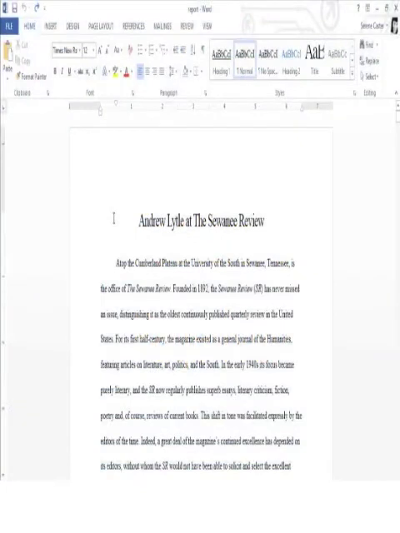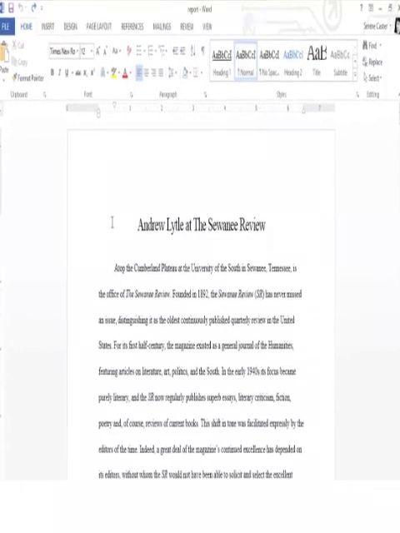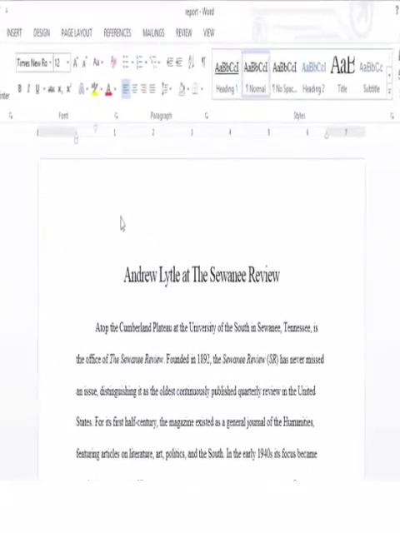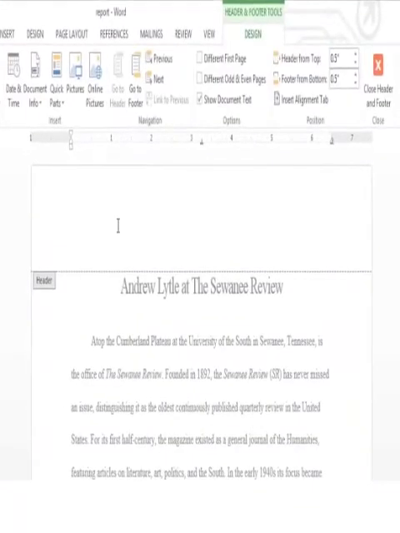Headers and footers can be used to display information in the top and bottom margins of your document. They can include details like the author's name, page numbers, the date, and more. To create your own header or footer from scratch, double-click the margin at the top or bottom of your document. This will unlock the header or footer area so you can add whatever information you want. You can also use the tools on the Design tab, which will appear on the right side of the ribbon.